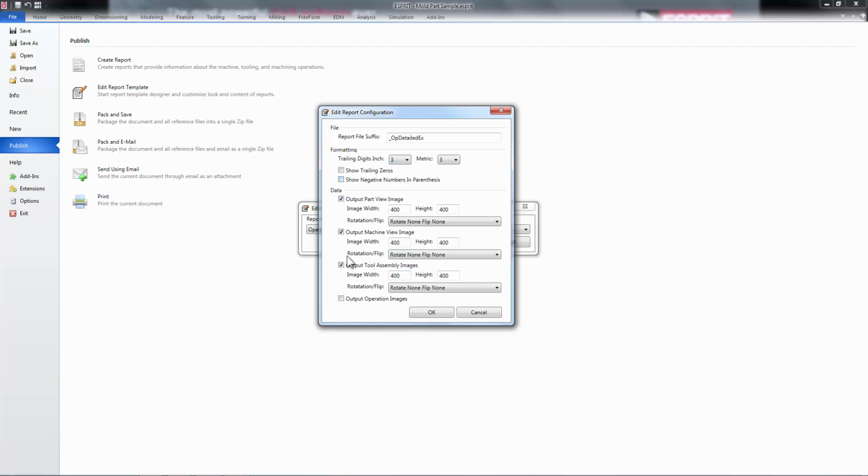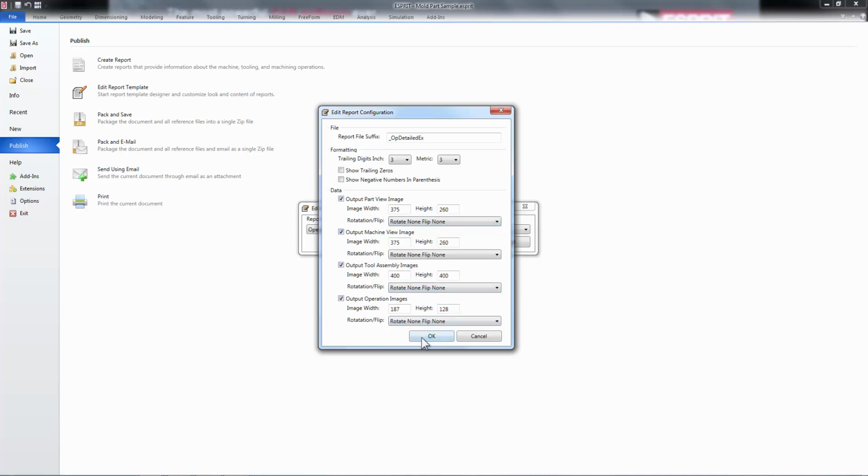And at the bottom here you can choose if you want to output these images. In this case I'm going to check all of them. And I'm going to adjust these sizes to match the size I have set in the template. And if you wish, you can also control how the image is shown if you want it rotated or flipped.